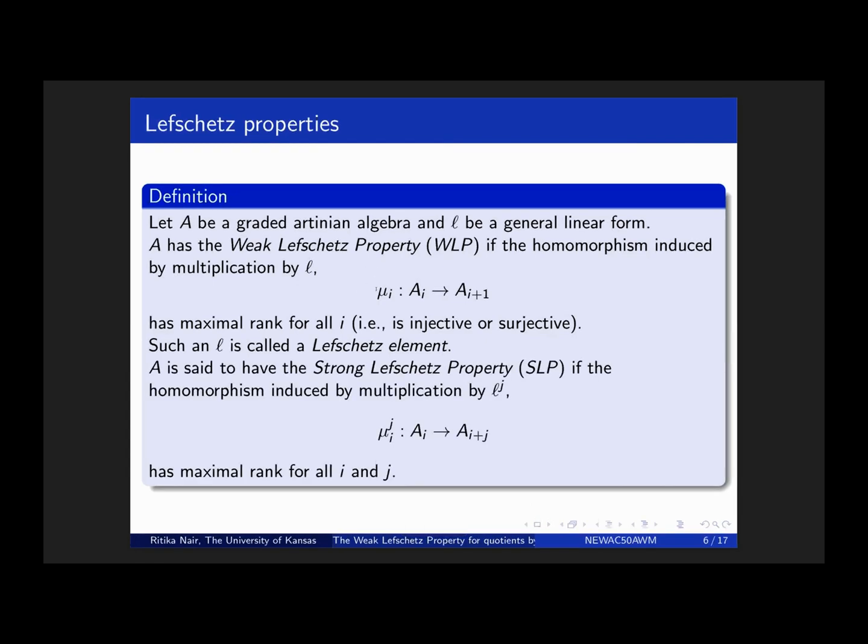And a strong Lefschetz property basically means we are doing this multiplication not just with the general form, but we are taking powers of the general form. So it is said to have the strong Lefschetz property, or the SLP, if it has maximal rank for all possible graded pieces I and all possible powers J.